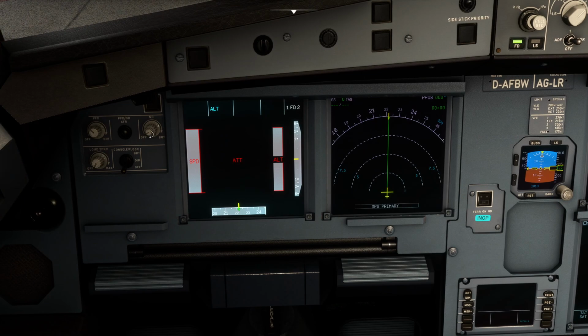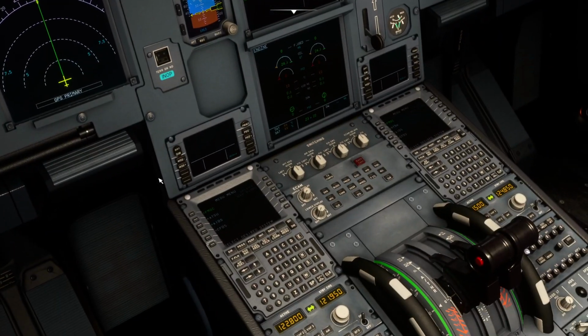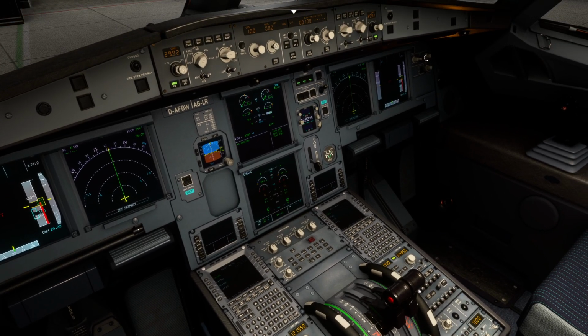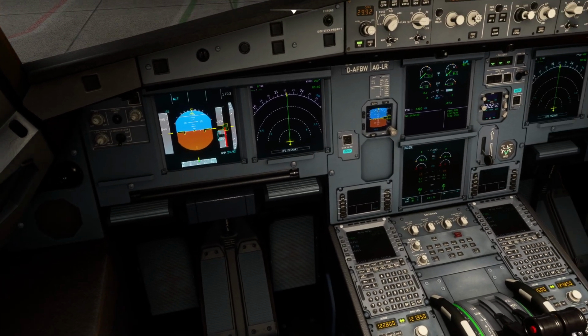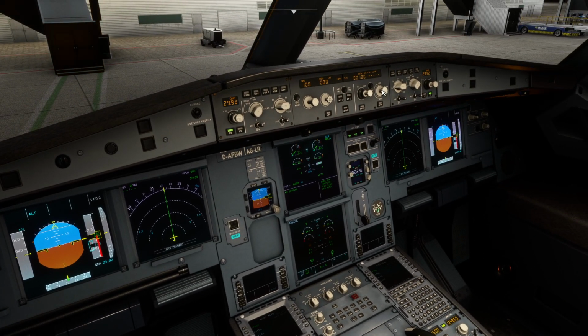So let's go and brighten them up a little bit, but not too much, because it's already quite dark outside, so we don't need such bright screens, but we'll brighten them up a little bit at least. I think I've got the ADIRs on instant align, so you should see the attitude indicators come to life. There we go. Talk of the devil. Should we brighten up these numbers here? That's this knob underneath the FCU here.